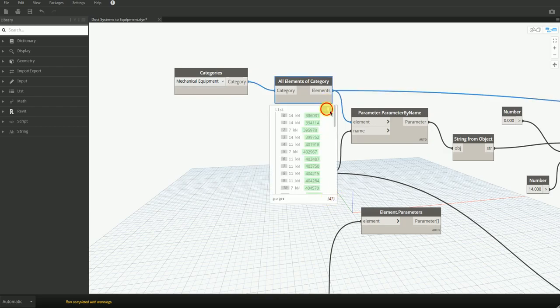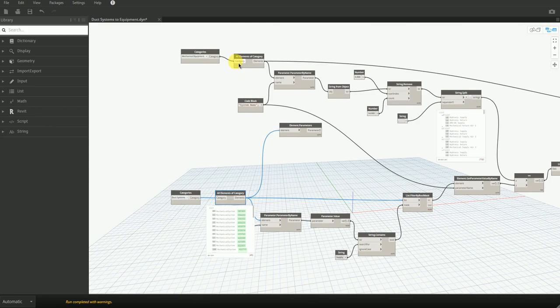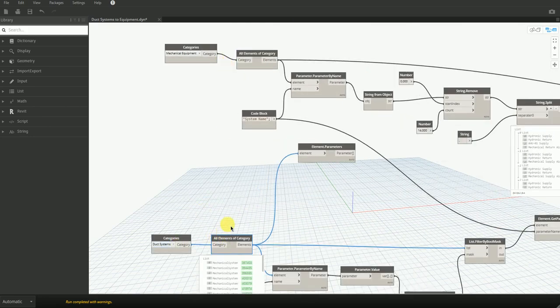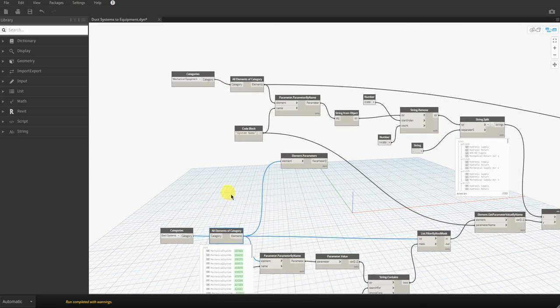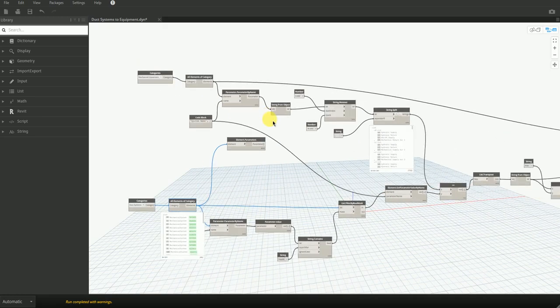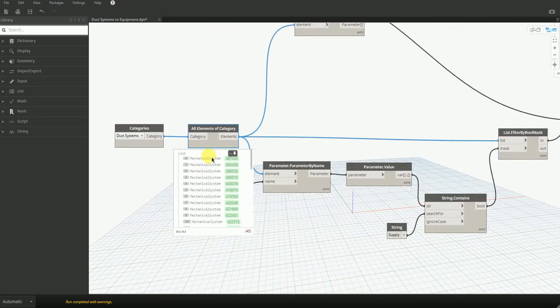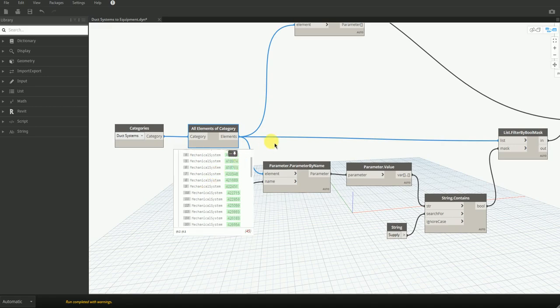For instance, we have these 47 here, and we have this 45 here, because we might have some equipment which has nothing to do with the duct systems, like a pump or a boiler. So we're going to have all the mechanical equipment. Sometimes some people use even water tanks as mechanical equipment, so they will also come in here. But don't worry, we're going to filter them out, and in the end result we're going to see, for each of these systems, which particular instance of mechanical equipment is used. That is the objective.